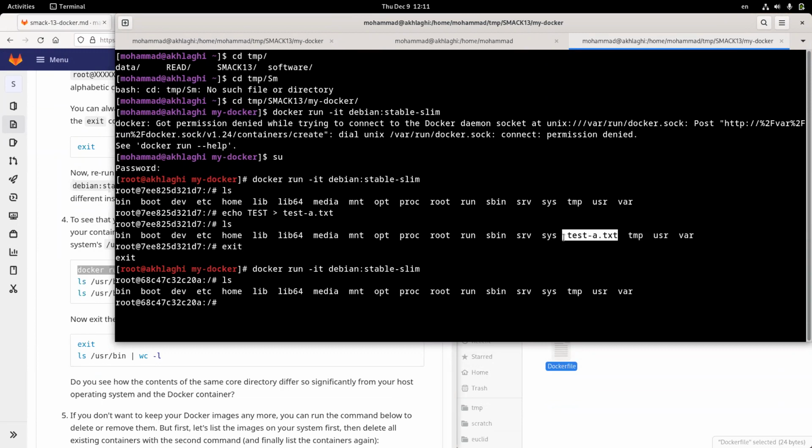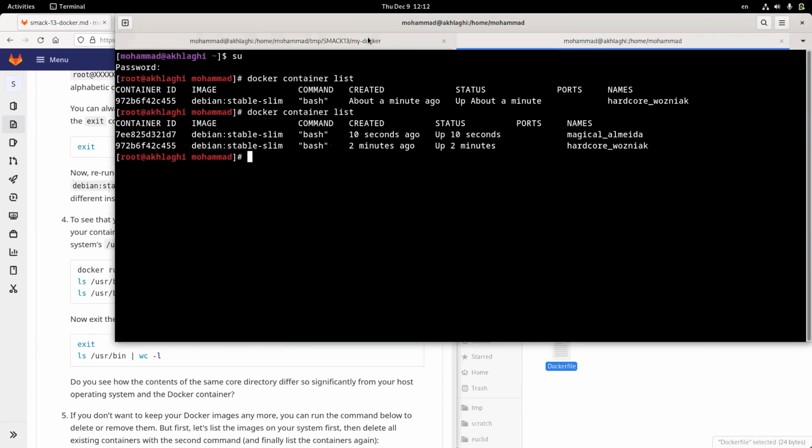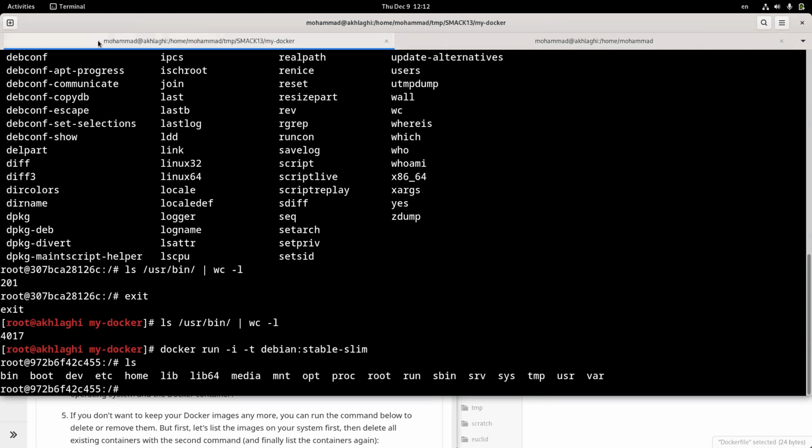And now when I load the container again, this is great for testing. So when you're testing something, if you suddenly mess up the whole operating system, don't worry, you can just come out and go back in, and everything is back to normal again. Okay, so now let's actually leave this extra image and go back to the previous one.